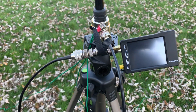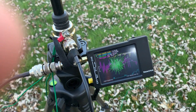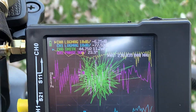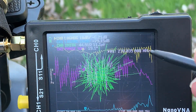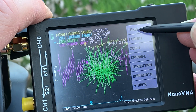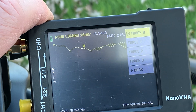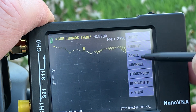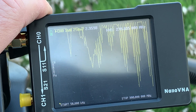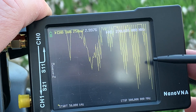The first thing we're going to do is turn on the nano VNA. I've got the nano VNA on, and we're going to select the display trace. I only want one trace — I'm going to turn off the other three traces so it's not such a busy screen. Now I've got just the one trace. I'm going to set the format to SWR on that one trace, and now you'll see I've got an SWR curve.